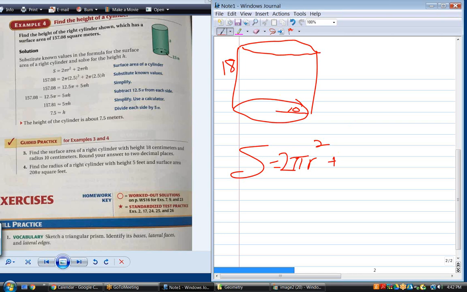Plus. Do we want to keep all this in terms of r? No. In this question, they're asking for the surface area, so I'm going to fill in for everything, but I really think it's important to always start with the general formula. So what's the rest of the general formula? That covered the top and bottom, but what about the lateral area, the area that would be covered by a label? Would that be HB? No, it's H. Remember, if I tear that label off, I've got a rectangle.